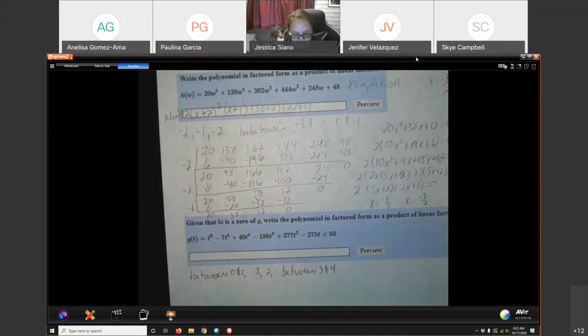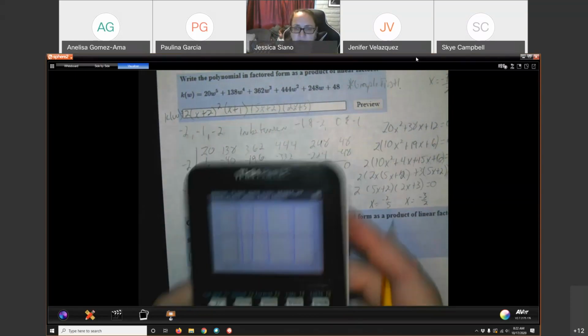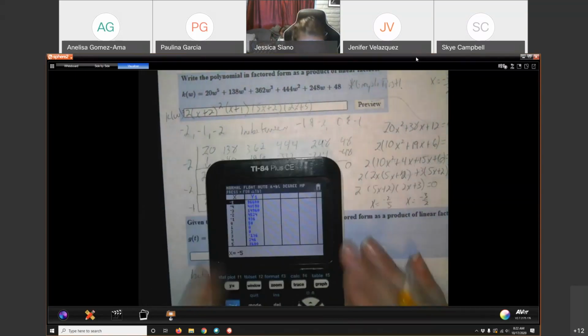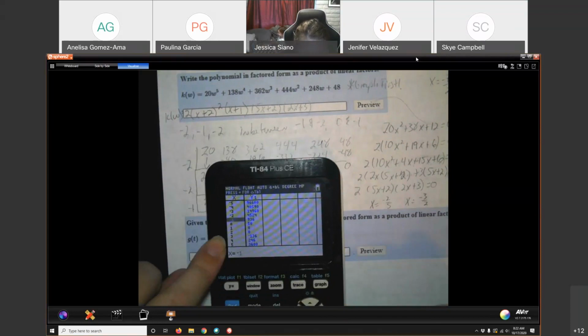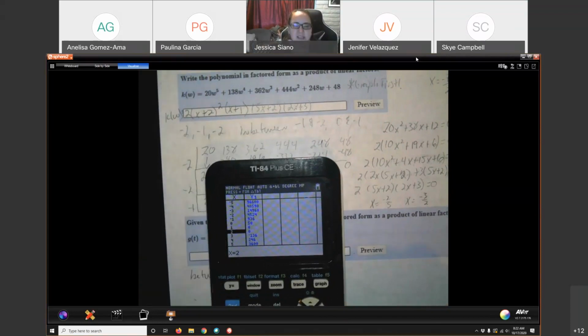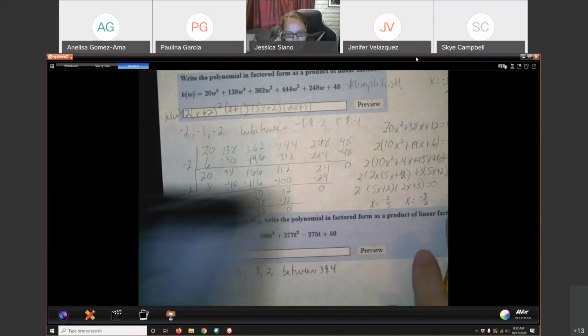Okay. I'm going to just double check the table because I want to make sure that there are zeros at 1 and 2. And there are. Because sometimes your line looks like it goes through, but it's just really close. So if it looks like it goes through at a lattice point, then I'm always going to double check the table just to be 100% sure. So now I'm 100% sure about 1 and 2.